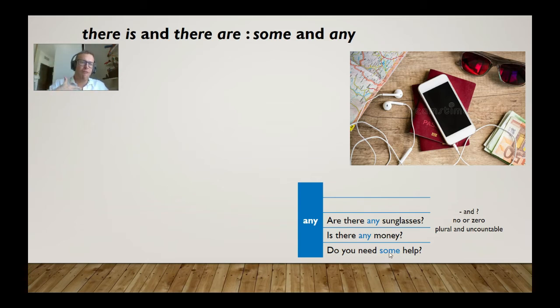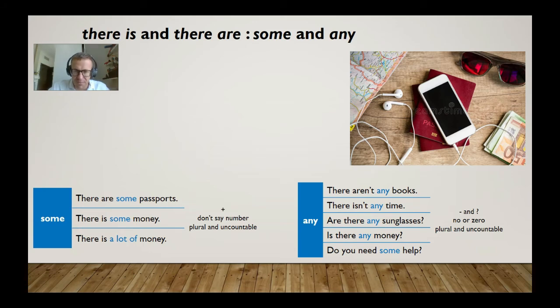But when you're offering something, when you want to give something to someone, you can use the word some. Do you need some fruit? Do you need some drink? It's a nice way to ask someone if they need something. So this is some for positives, any for negatives and questions.